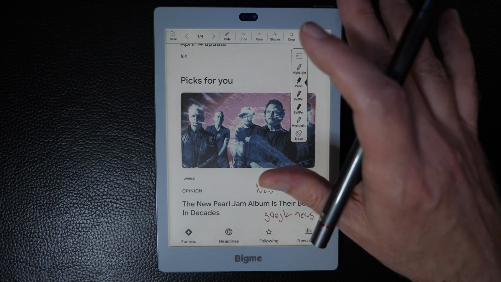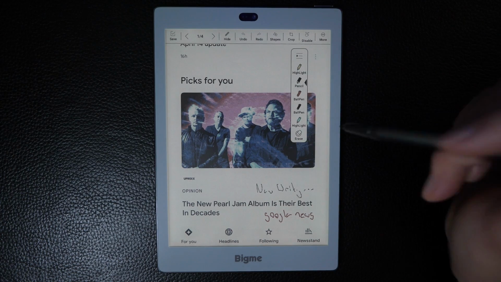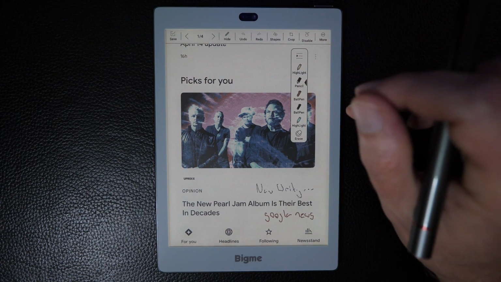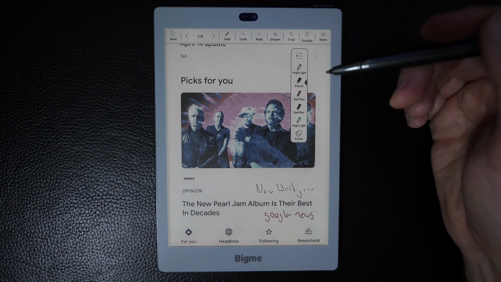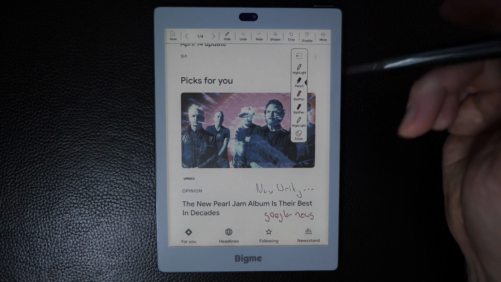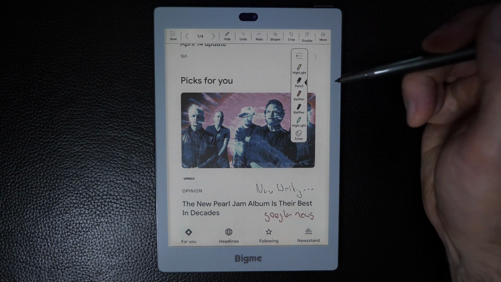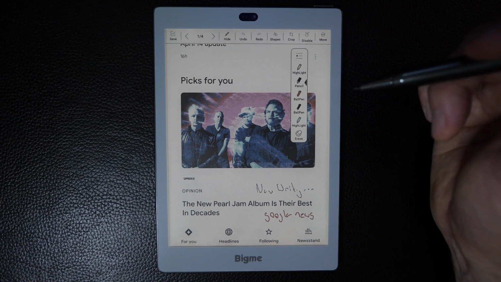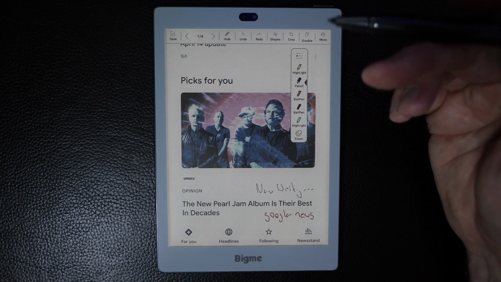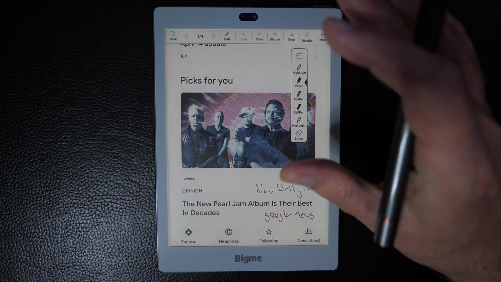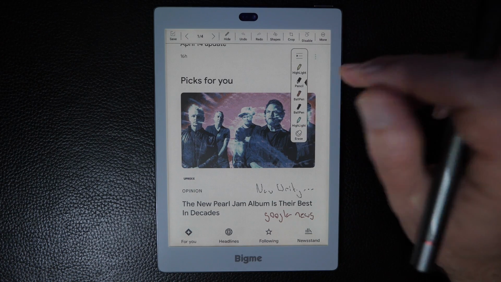So really cool functionality once you understand how it works, and hopefully this video helps A, demonstrate it, and B, walk through how it operates, because it's just not clear. That's the big criticism of this functionality, is that the tutorial and the information is frankly a bit confusing. But it doesn't need to be. It's not that intimidating once you understand how it works. Okay, so my goal in this video was to demystify global handwriting, explain how it worked, what it is, and why someone would want to use it. So hopefully I've accomplished that.